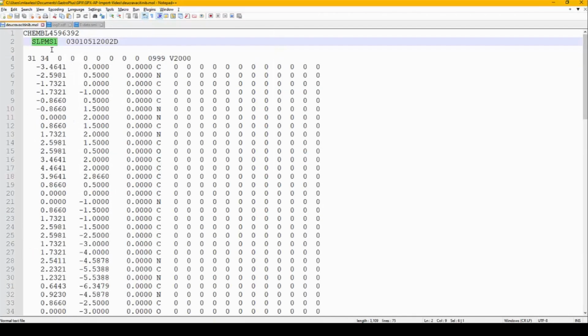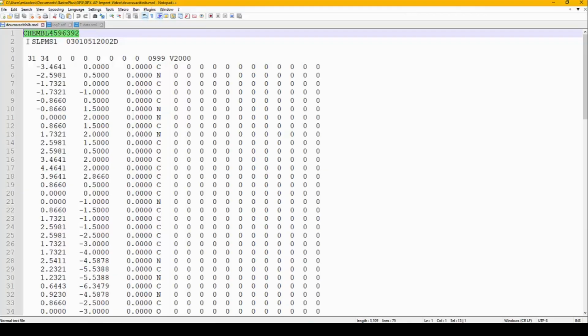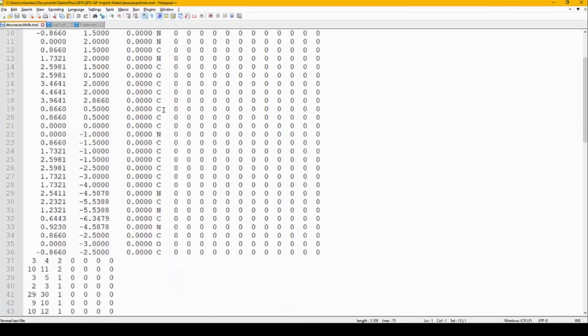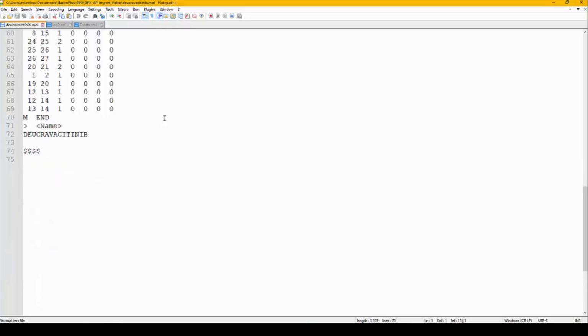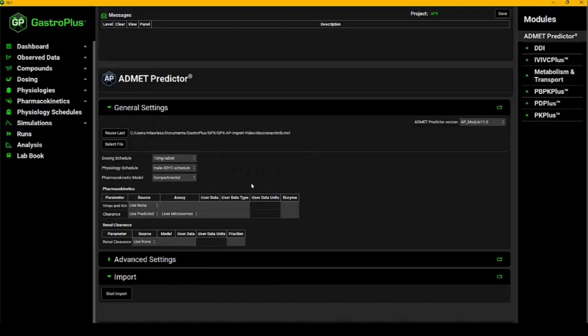So a mole file contains only one molecule. There's a header line here which can be read in. I'll show how to read those from an SD file. This is basically a comment and something about the version number, etc. Then there's 31 atoms in this molecule and 34 bonds. So each atom is listed out and the 2D coordinates are specified here. And then the atom type, this is the bond information. And then we get down here, this is attributes. And these attributes can be read to GPX, and I'll show you how to do that.